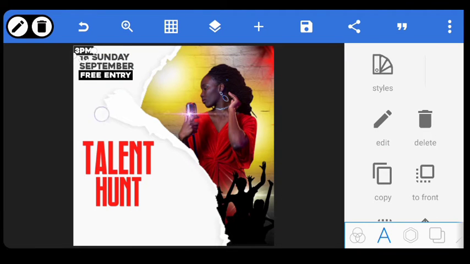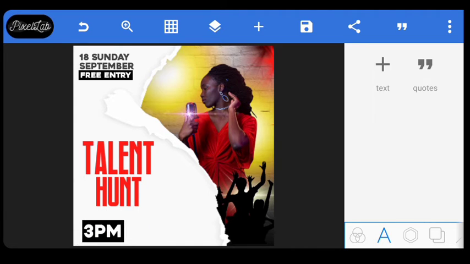Now bring it down so you can increase the size, something like this. The timing is also important, so don't make it too big or too small. Ensure your alignment is in flow with those that are above already. Okay, great.